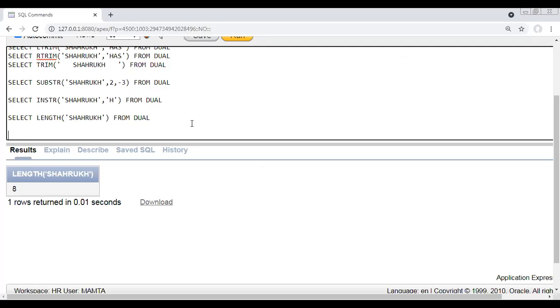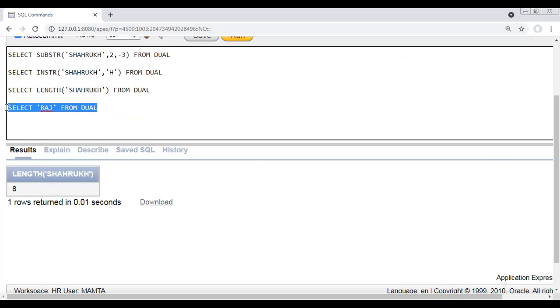Okay, let's say I select Raj from 12. I'm going to get 3 characters, RAJ, because I have only 3 characters. But as a result, for uniformity of my column, I want 5 characters in the result.